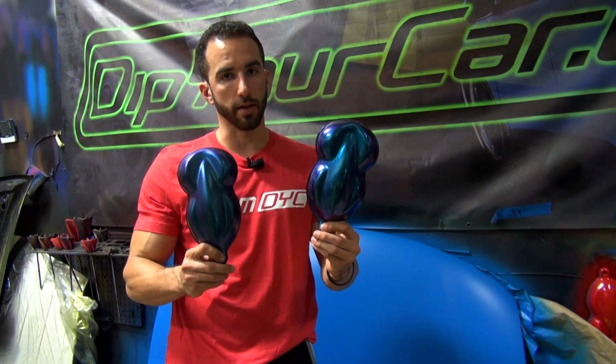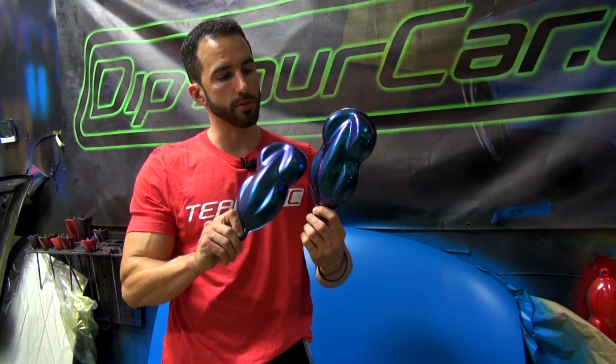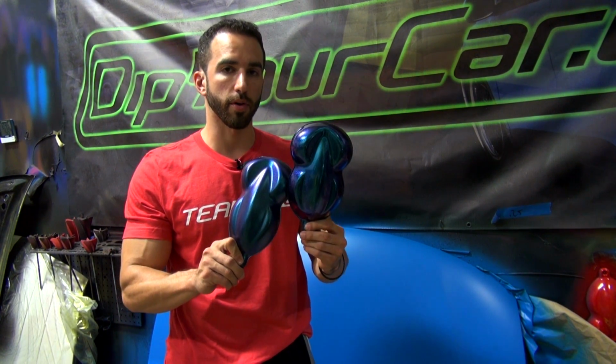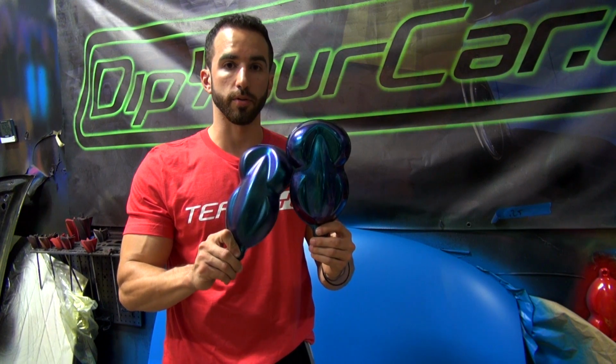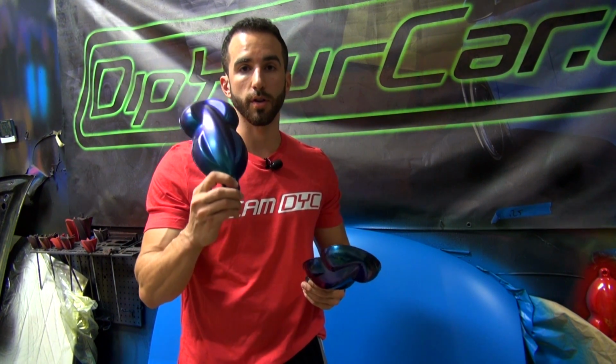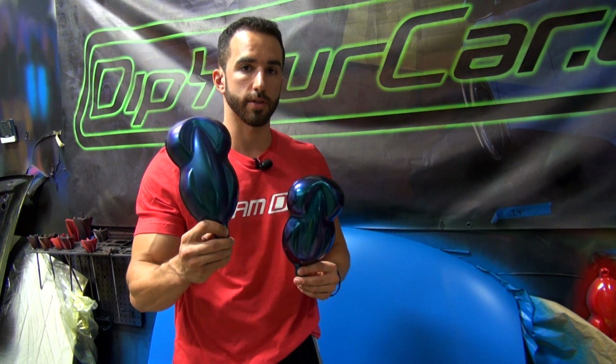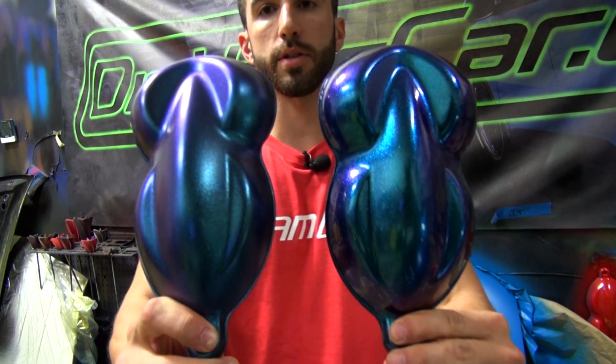The one in this hand is 2 coats of black as a base and then 2 coats of GC47 Alien Pearl using the new DipPearl top coat. No gloss coats have been applied. This is again 2 coats of black PDS as a base and then 2 coats of GC47 Alien Pearl using the 50-50 mix. Now I'm going to bring them in and I want you to see if you guys can notice the difference.